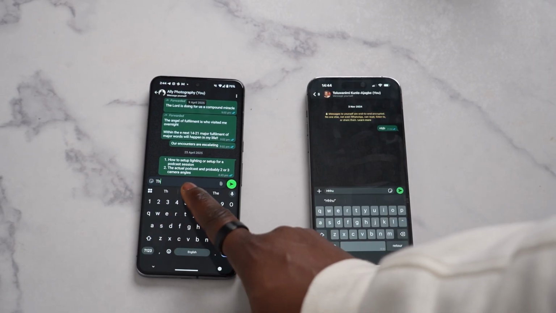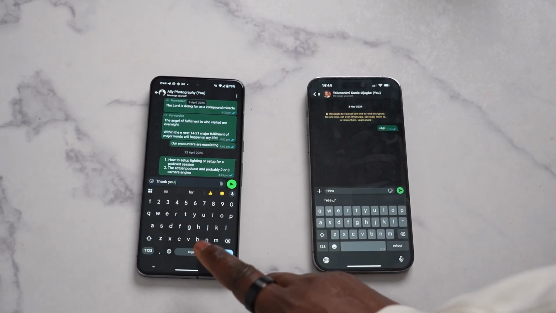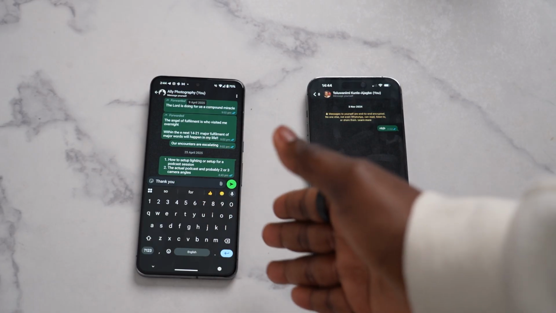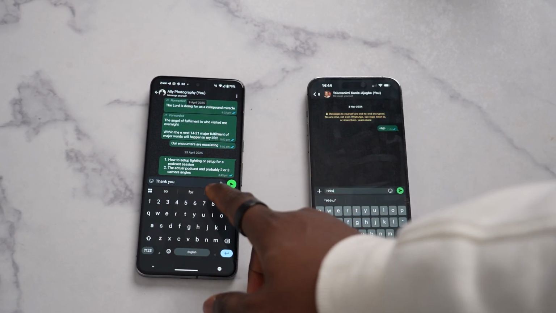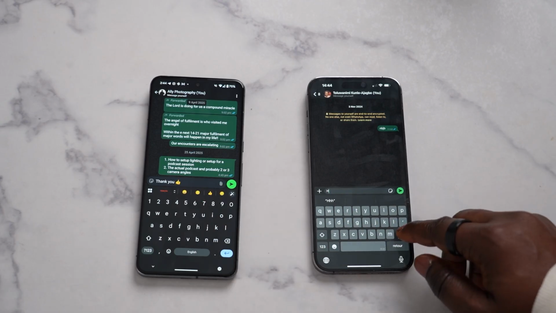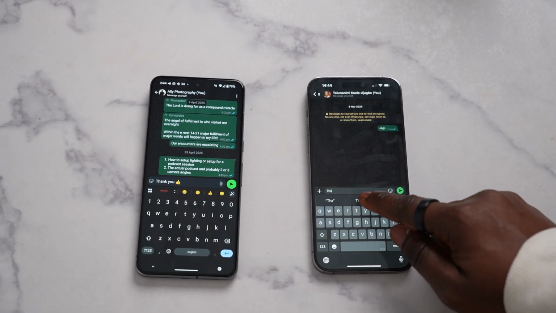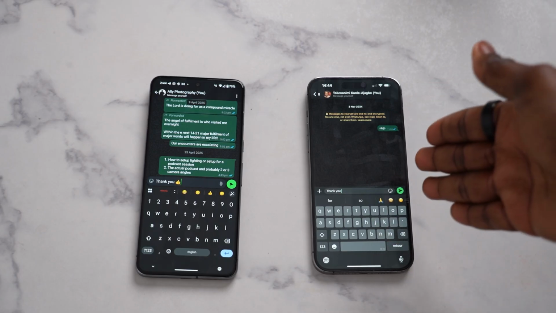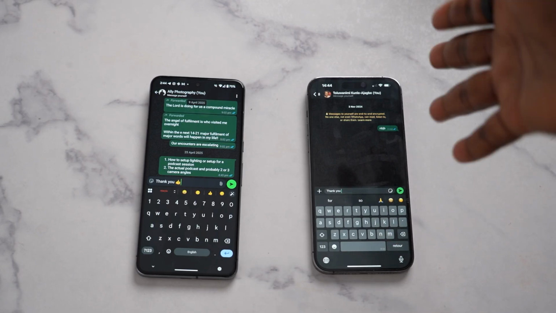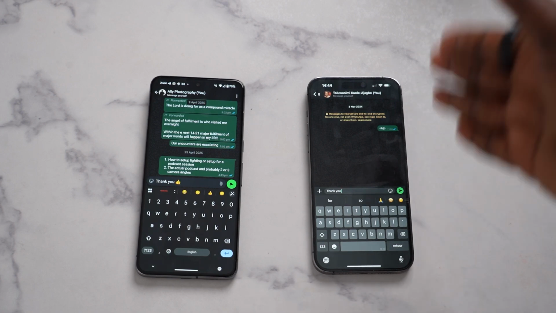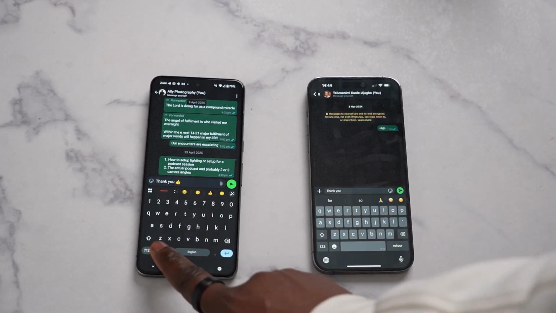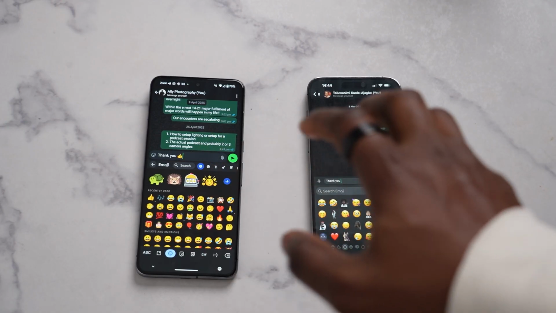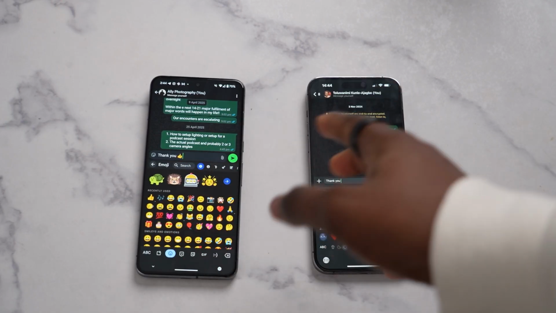Let's say, for instance, I type thank you, right? You will always see emoji suggestions to further accentuate what you're talking about. Now, for instance, let's say I say thank you on an iOS, right? You actually also have emoji suggestions. This is different from what some people say, right? For emojis, you can always click more on emojis. Same for both typing platforms, for the iOS and for the Android.